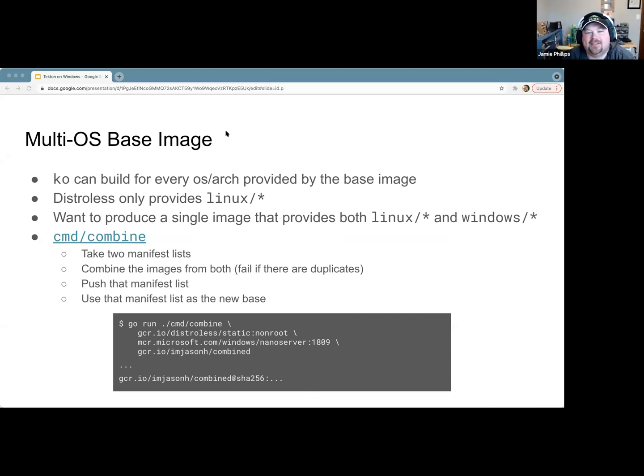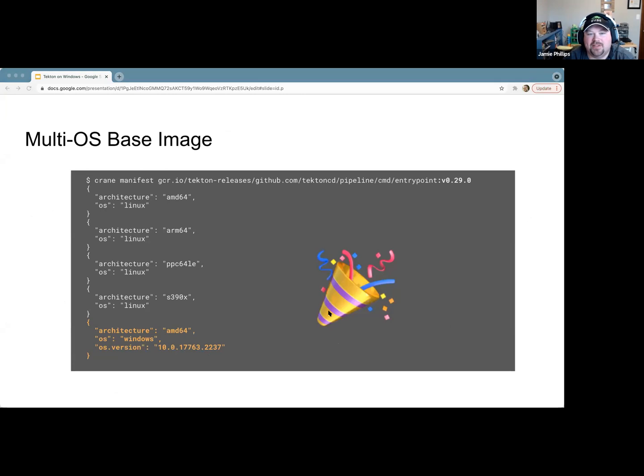Okay. So I stumbled across ko a couple weeks ago. We were already using Crane to pull images and things on Linux for Windows and to package up air gap tarballs and stuff like that. So I got really interested in this because we use Drone currently for our CI, and we couldn't build 2022 until there were 2022 images in AWS and in Azure. Yeah, it took AWS a little while to get an AWS base image published. But if we were using something like ko to do what we package up, then we could have built 2022 on Linux way before and not have to wait on anybody.